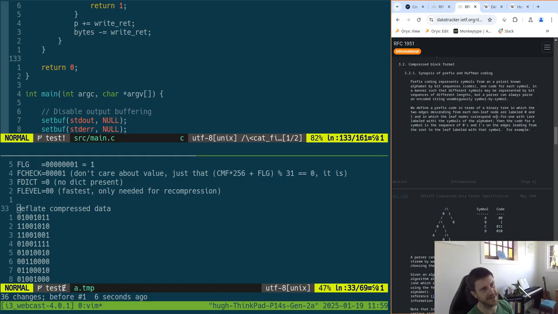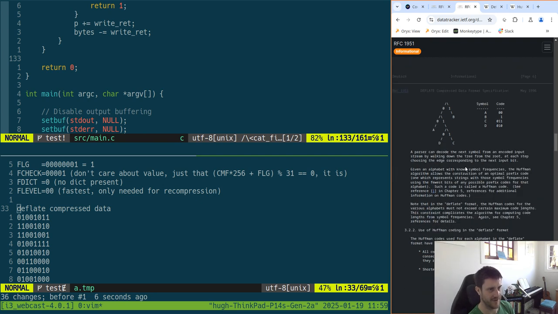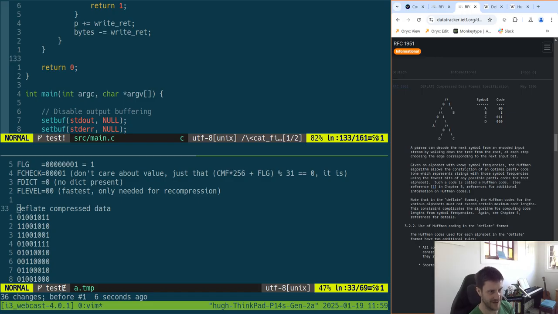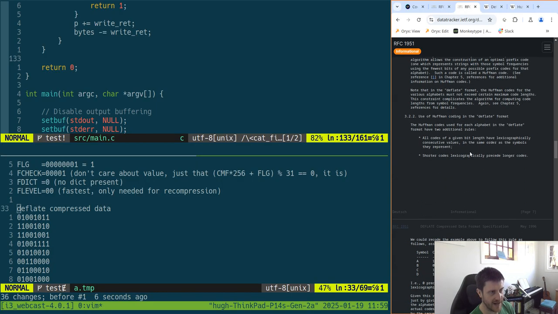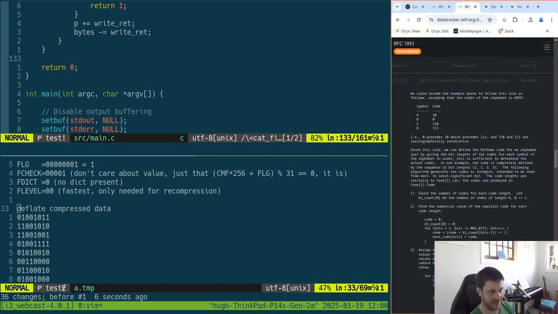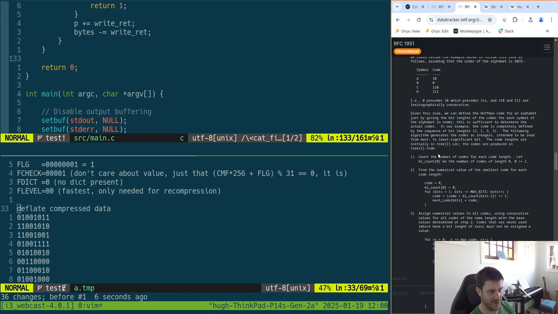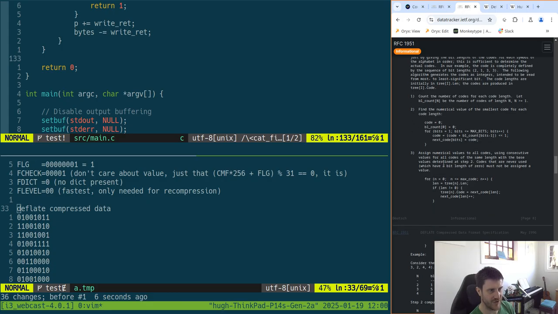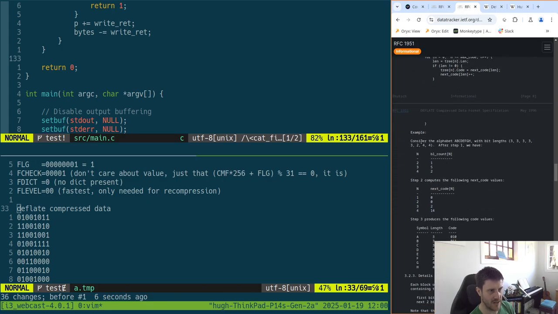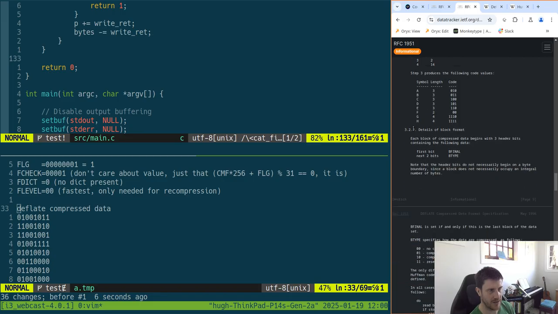deflate stream. This is giving a whole lot of things that you don't really need. At the moment it's describing Huffman coding, and this will further describe it. There are some limitations and whatnot. So then we get to the details of the block format.